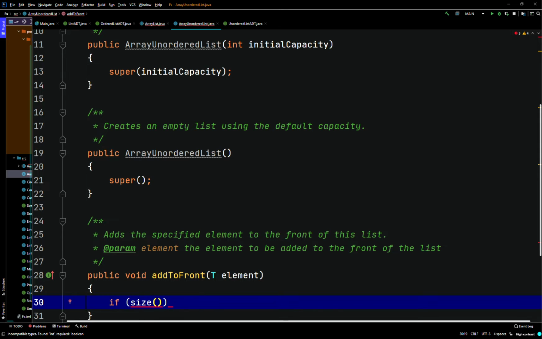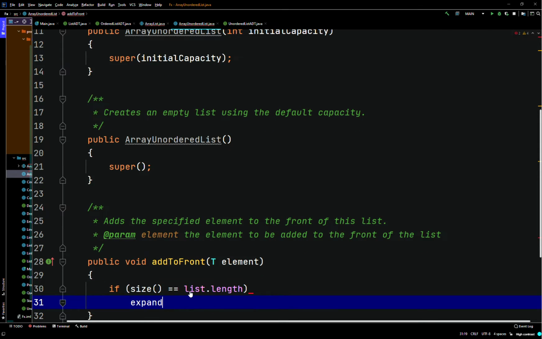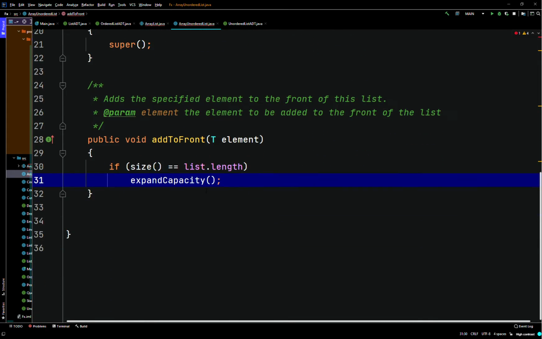So if size is equal to list.length, so that .length is the array method again, then we'll call expandCapacity. So we'll make the array bigger. Then else we're going to shift the elements up 1.